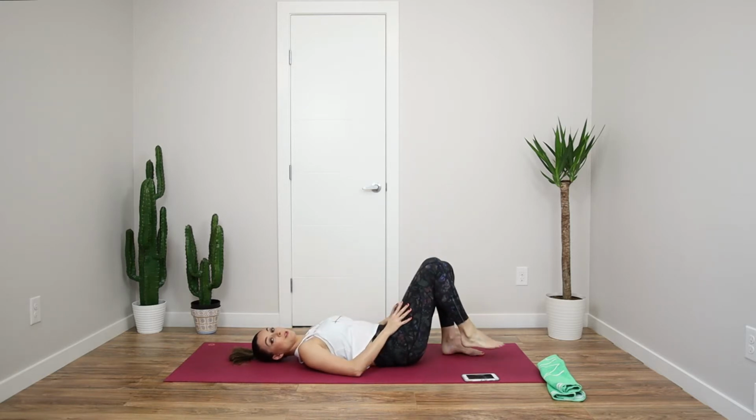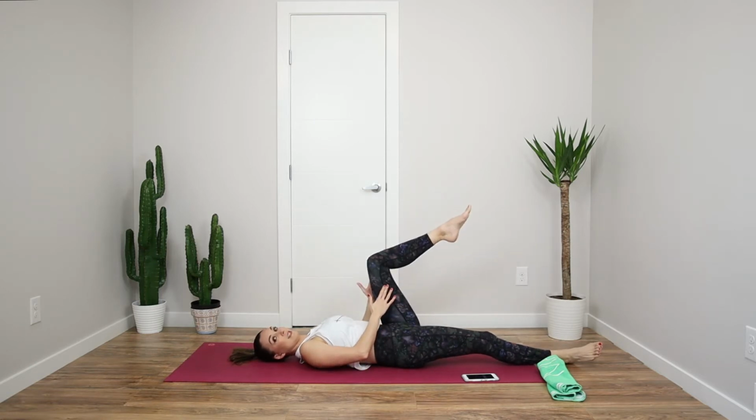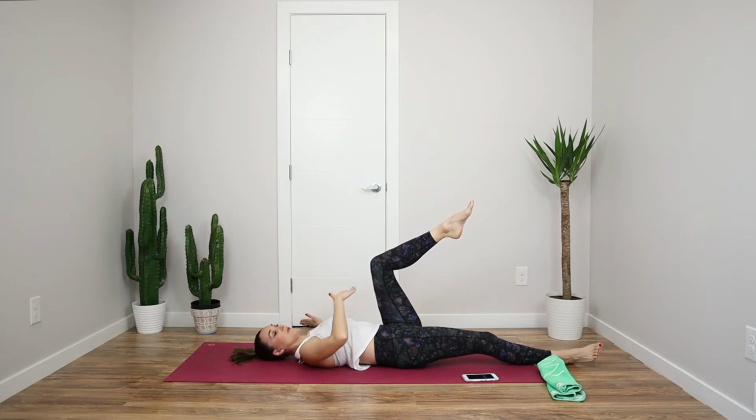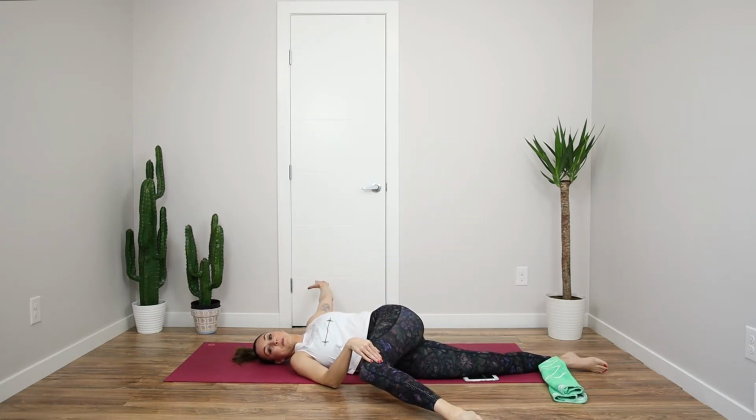All right, next one we're going to do, we're going to extend one leg straight out on the floor. Our other leg is going to come up into the air. You can extend your other arm just out to the side of you, and we're going to fold this leg over our body here. You should be feeling this stretch all through the glute, through your waist, as well as through your chest. And we're just going to breathe here again.